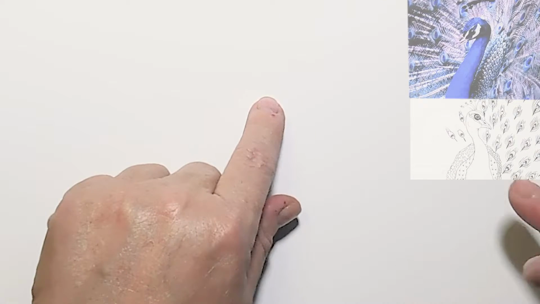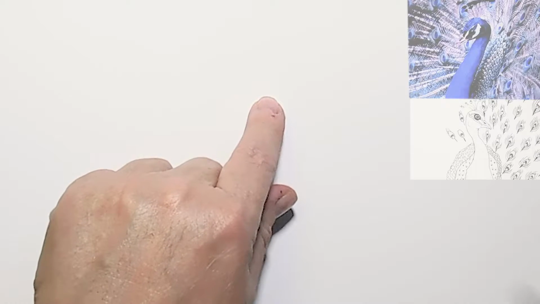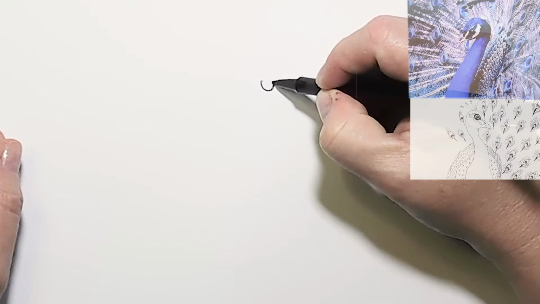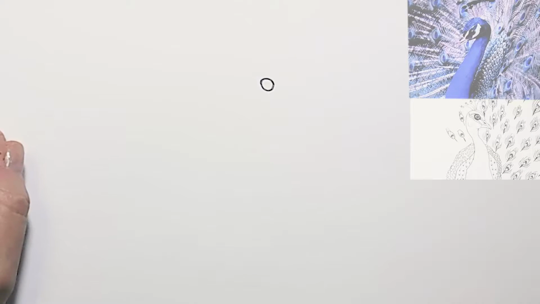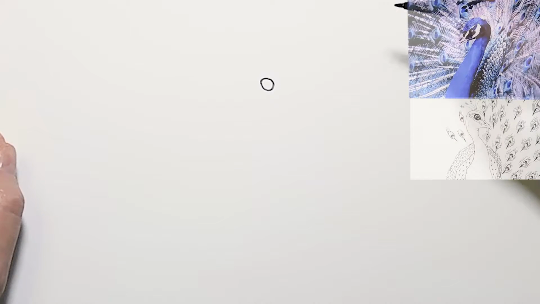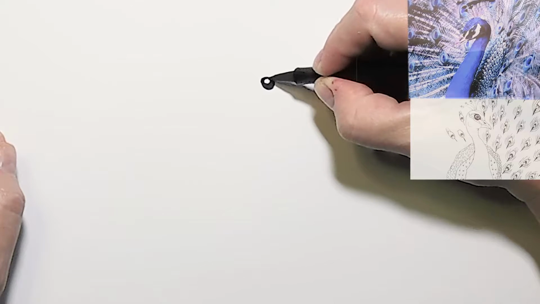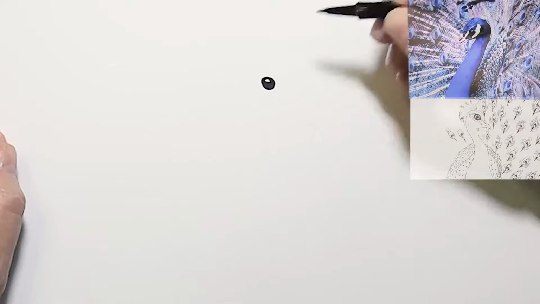So we're going to start. Now I've got my paper going in landscape mode here today. I'm going to start somewhere up here so I have room to put a little bit more of his body. Because this is a male, and I'm going to start with a small circle. Now you see I didn't make that too big. That's going to be his eye. So that's the start of my peacock. Everybody go ahead and put a circle in, and we're going to color it in, but we're going to leave a little bit of dot of white. We're not going to color it all in at the very top.